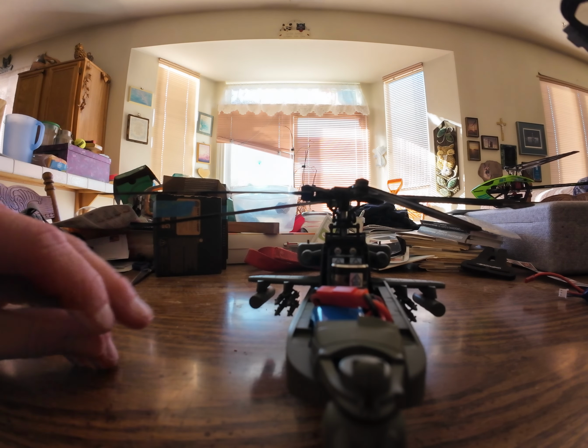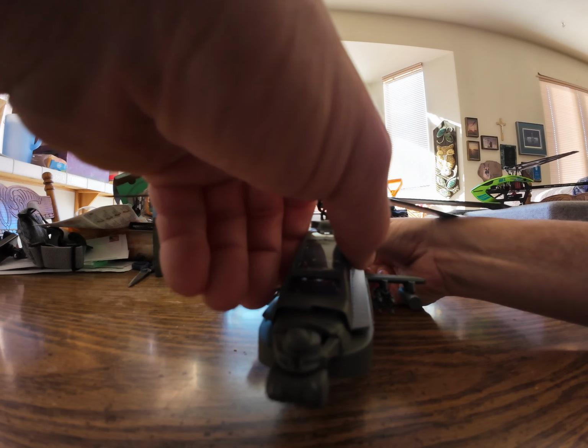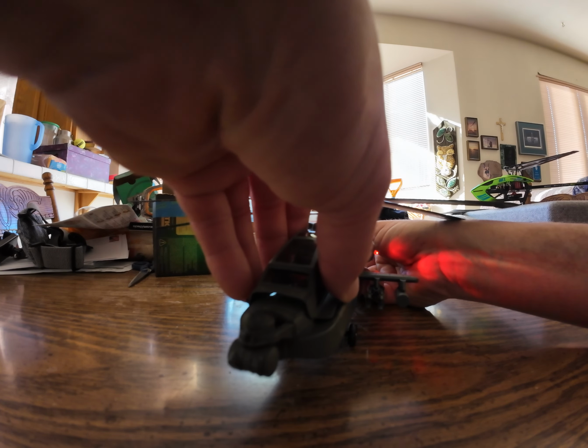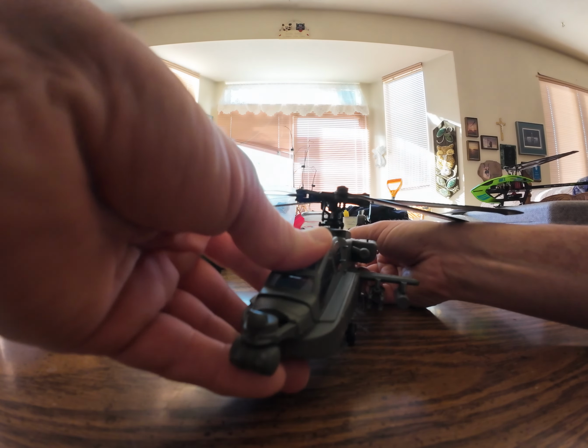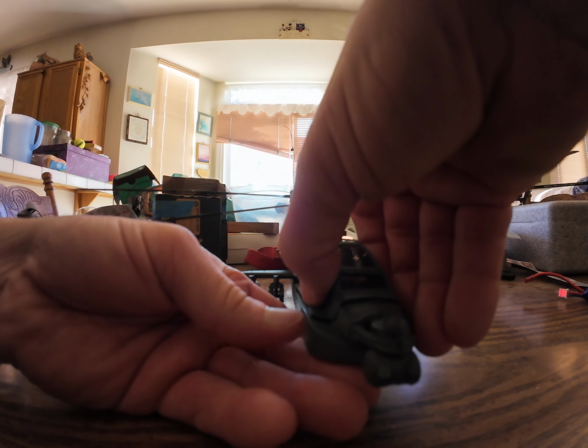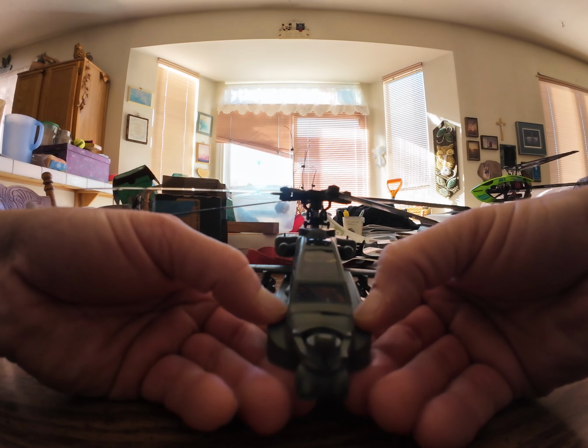But here we go with the hatch. And it's just this simple. Watch it not work out for me this time. Pinch it this side. Get it up on there. This side's a little high. It hasn't fit in that tab. And there you go.